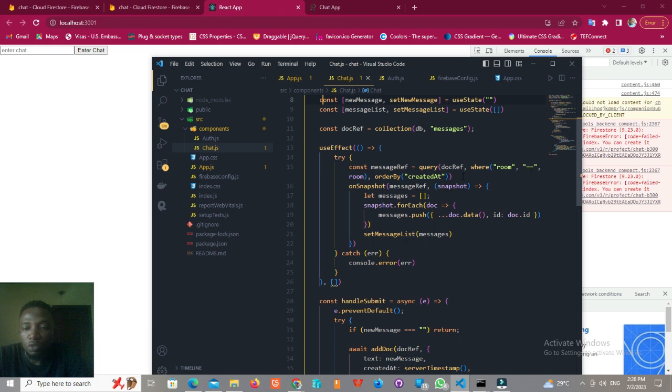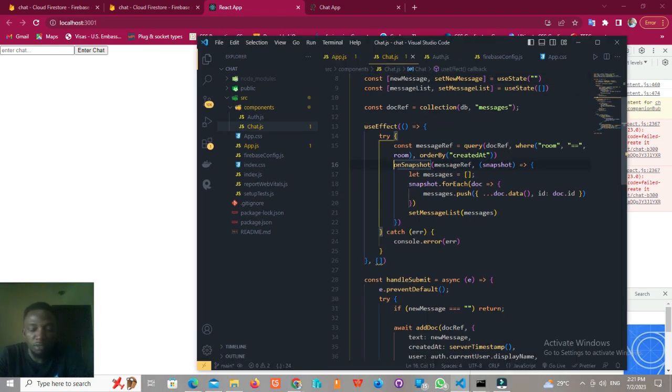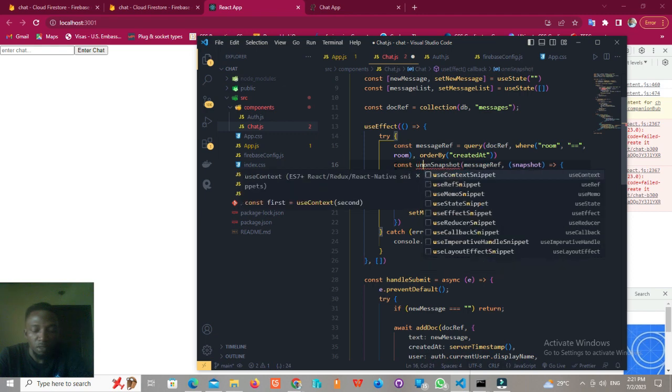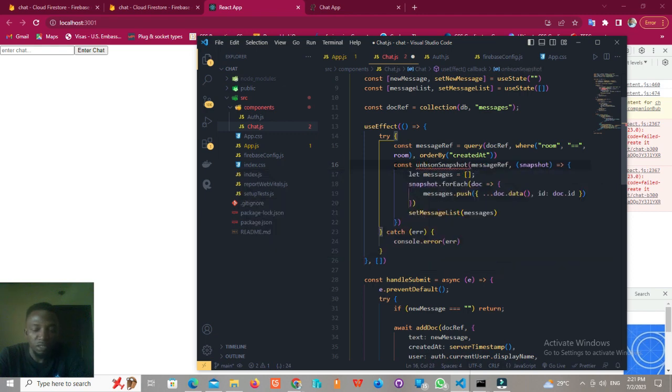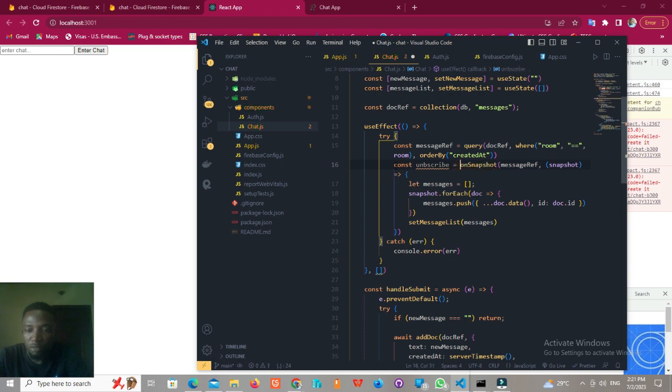We want to make sure that when a component renders, especially with useEffect, there's a function we call, unsubscribe, in the database, to cater for this memory leak.